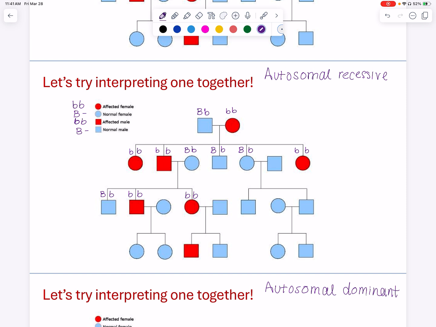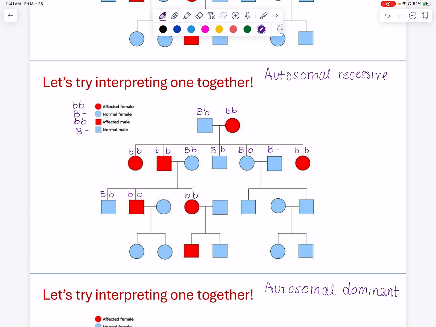Let's go back up for a second to look at this final male up in that second generation. What we can see is that they have two kids and neither of their kids have the trait. So that could mean that this male is big B, big B. It also could mean that he is big B, little b. We genuinely don't know, and we probably won't know. So for this, we are going to leave this big B dash as their official genotype.